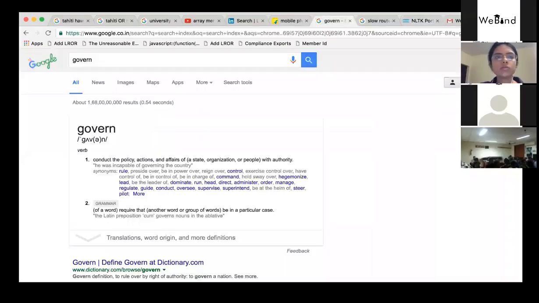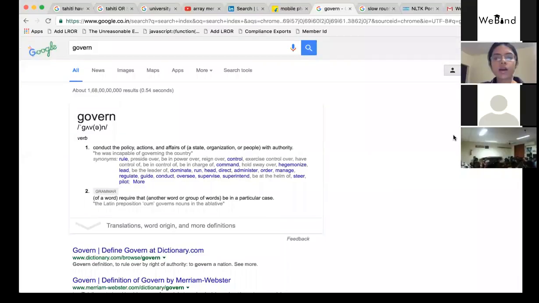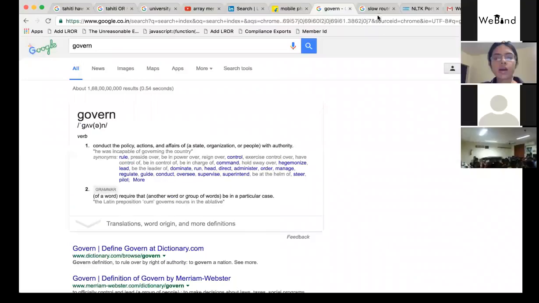Yeah, so I issue a Google search for "govern." Okay, so look at the results it's given. Look at the highlights: "govern." See, "government" is also highlighted, so from "govern" it's able to match the word "government." Then "governing" is also highlighted. So this is all due to stemming being performed.